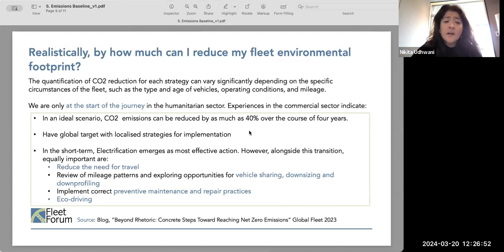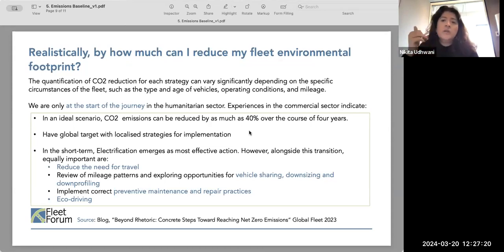And another point I want to bring across is what we see in the commercial sector. Electrification is emerging as a bigger and bigger topic. But I think that also depends on an organization by organization basis. I think for the humanitarian sector, what's most relevant is to think, okay, yes, we can test out electric vehicle technologies, as you've said, and that's part of it. But equally important, there are many other powerful initiatives we could be looking at.